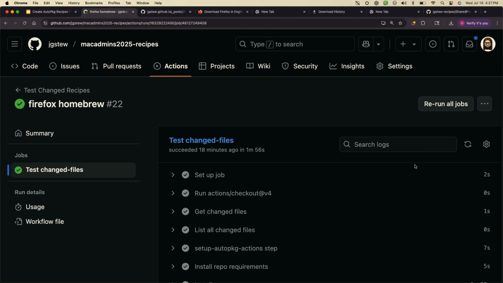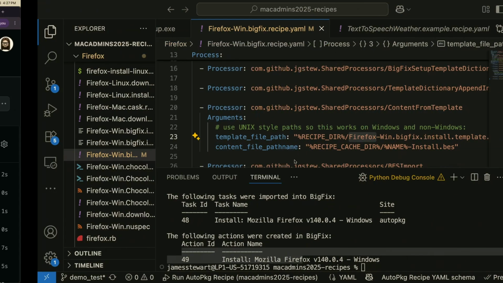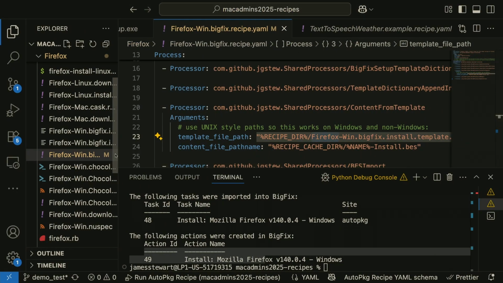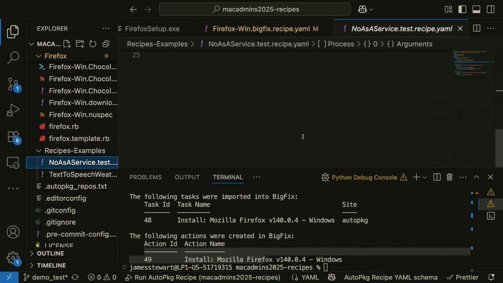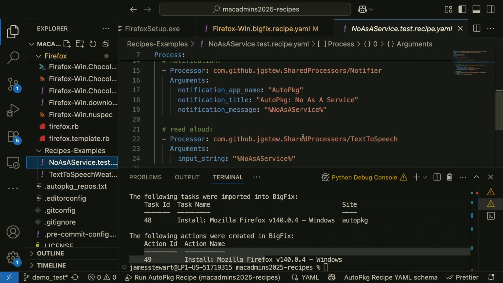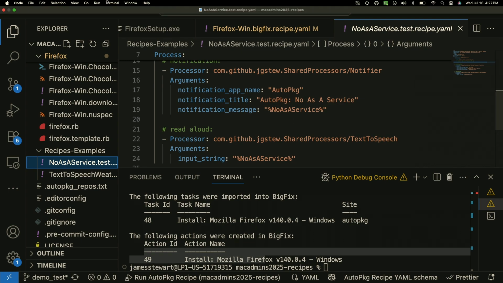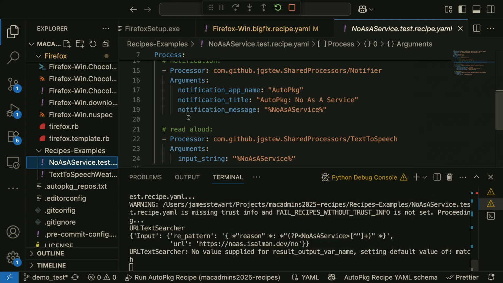Have I helped you think a different way about AutoPkg and what is possible, I hope? I think sometimes it's fun just to figure out something silly that you can do and mess around with. So another one here is something called No as a Service. It just gives you a response to say no in a nice or mean way.